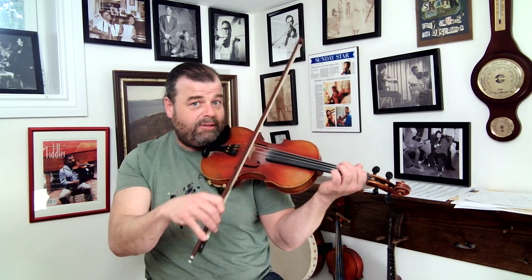See that? Then I'm using it. I'm using the weight of the bottom of that bow and the bounce to get me through that. But that's kind of a special case. Most of the time, I'm in the easiest part of the bow here. Okay, let's do it. Dale Among the Tailors, a couple of times. We'll see if we can get it a little faster.